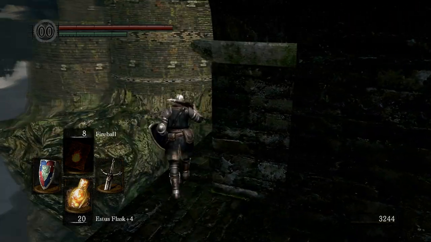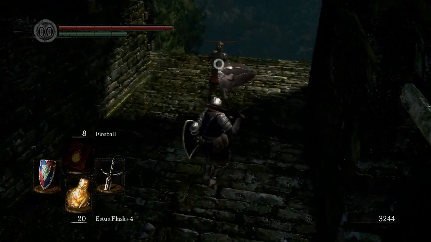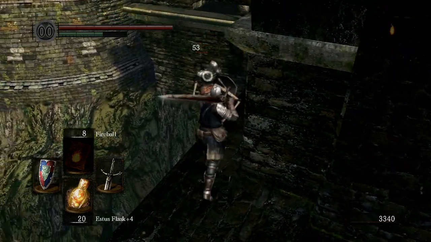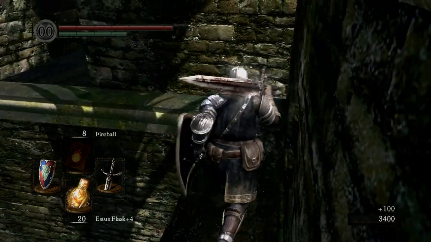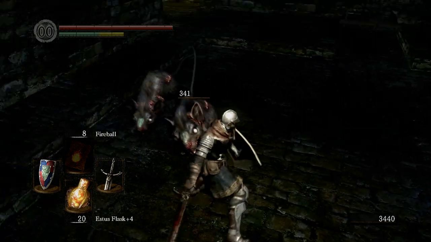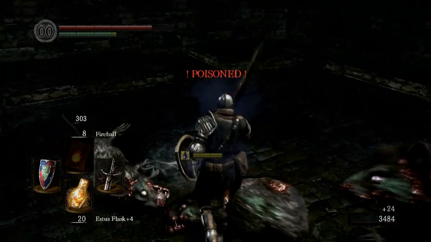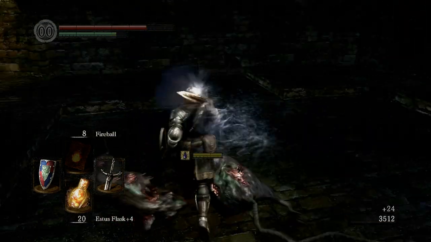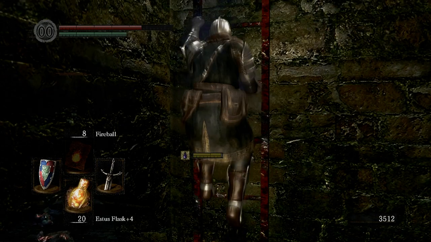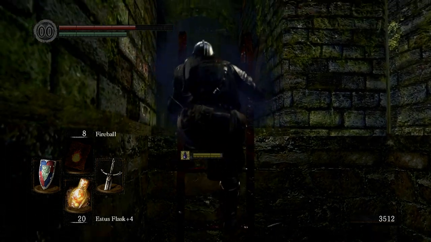I just need 4,000, and I will probably get 1,000 on the way going through the sewer method. The reason I'm going through this method is because it's easier than going past the dragon. The only real threat here is getting poisoned by these three rats, but because we already opened up the bonfire, that poison is about to be gone.